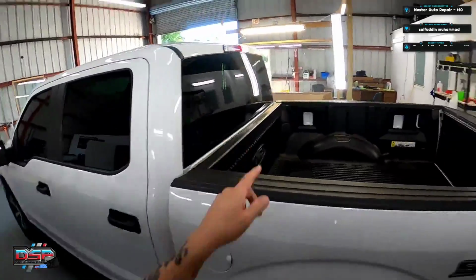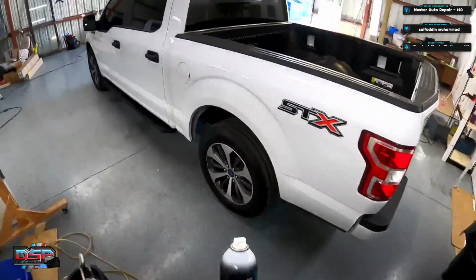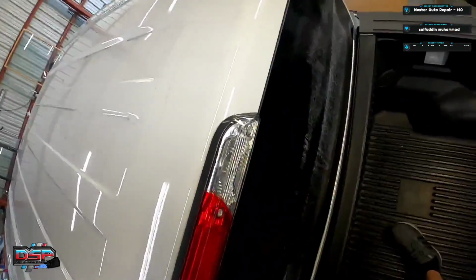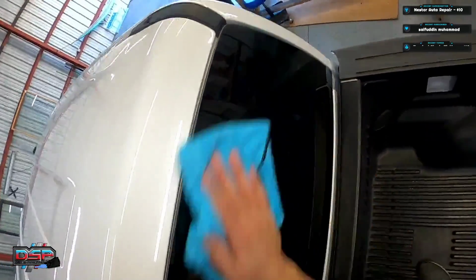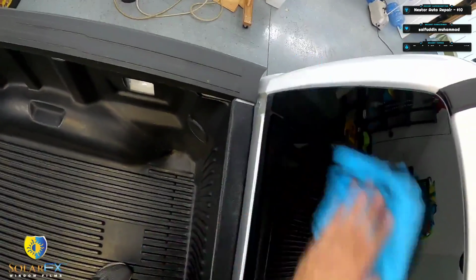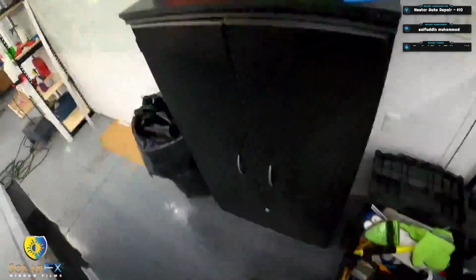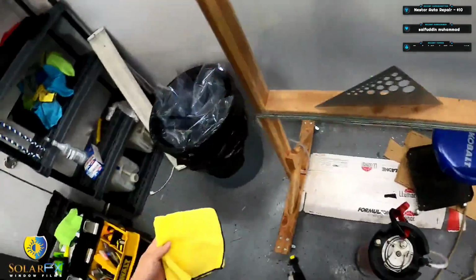That looks pretty good. I probably should clean the back. Why not? I mean, I didn't get back there. I don't crawl back there. And I'll be honest with you, I typically don't do this either, but I probably should. I'm gonna get a fresh towel and have it a little moist because I'm gonna have to use it to wipe it off.